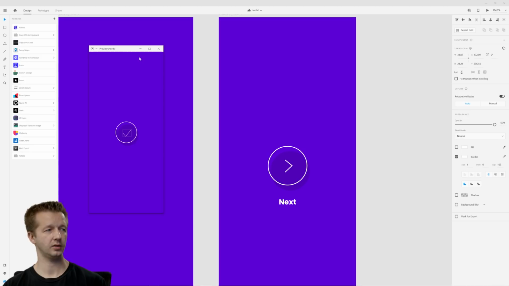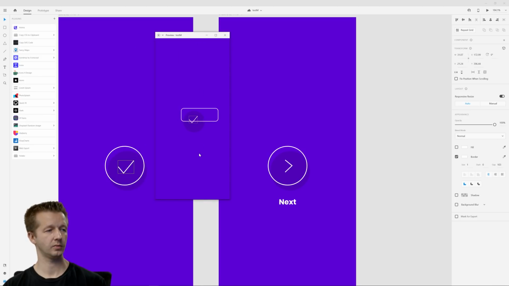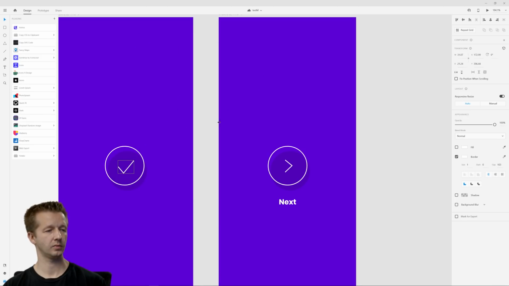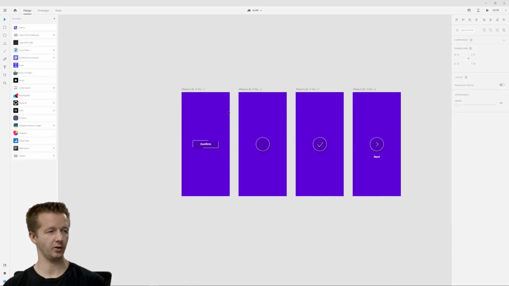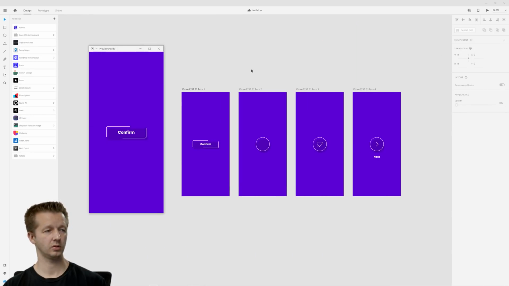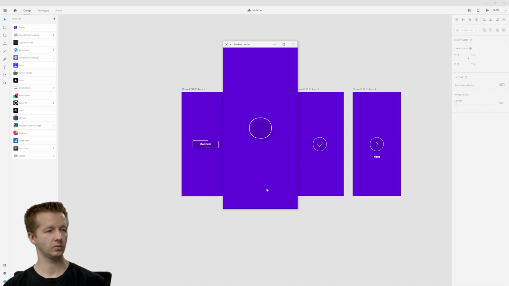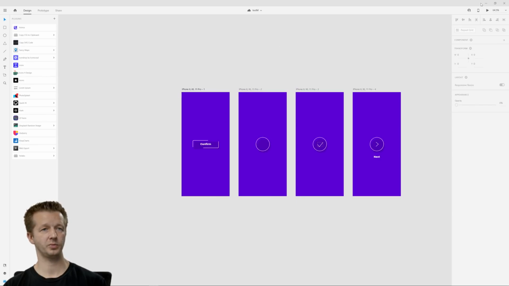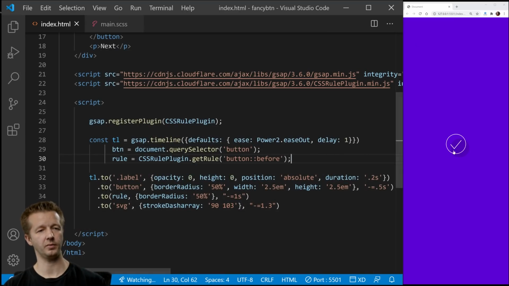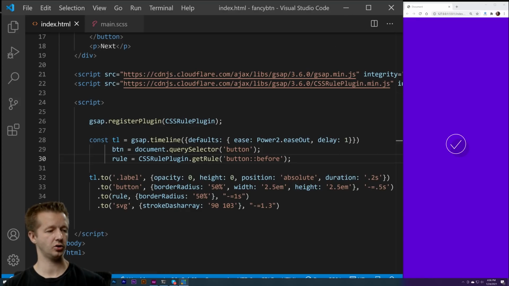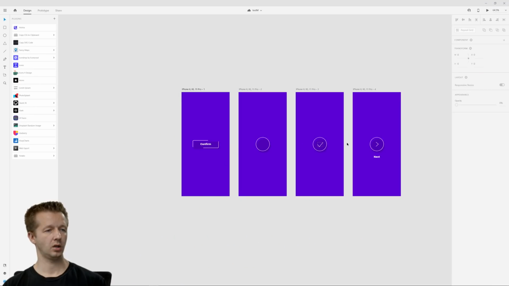So if we hit play, let's go back here. I was on the wrong artboard. All right, so it progresses to that right arrow thing. So let's go back to here.